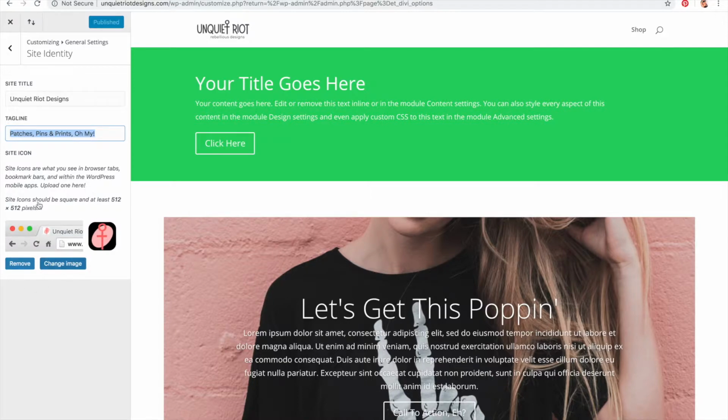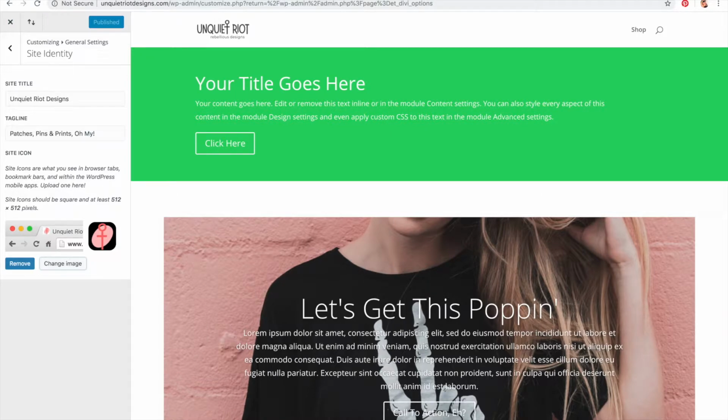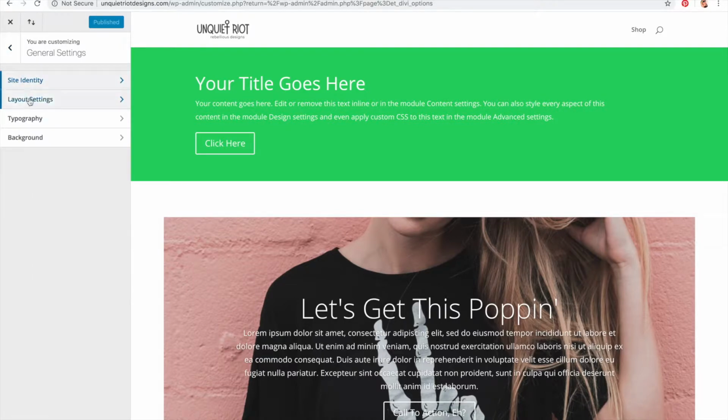You can also do a favicon, which again, remember that it's this little thing. Like I have a skull for mine, and More Marketing has an ampersand, and this one has a cute little Venus symbol with an oval behind it. So it just furthers the identity of your site. You can just make one of these in Illustrator and then pull it into Photoshop and save for web and then upload it. Layout settings.